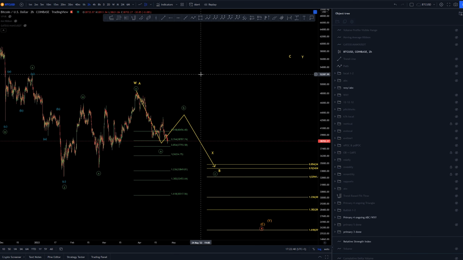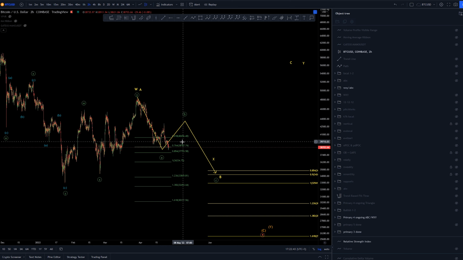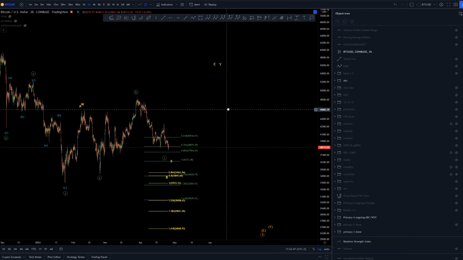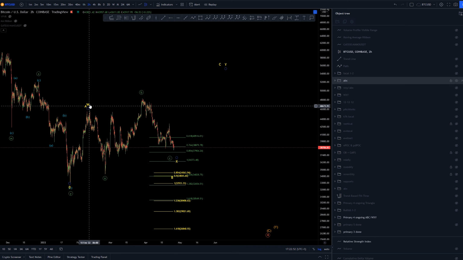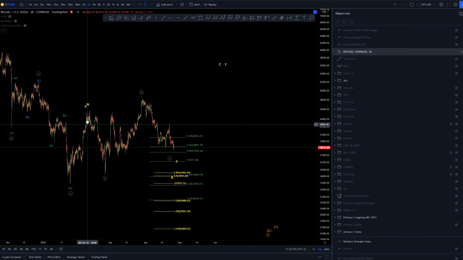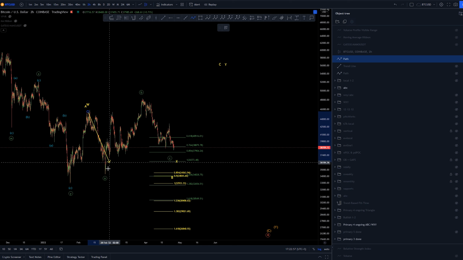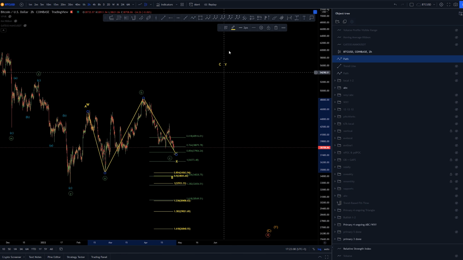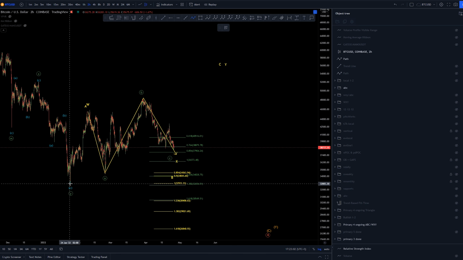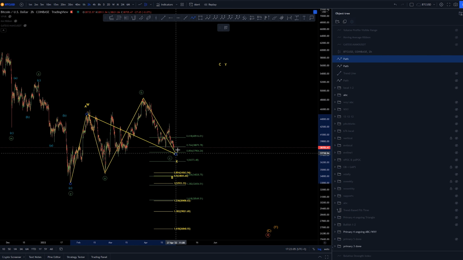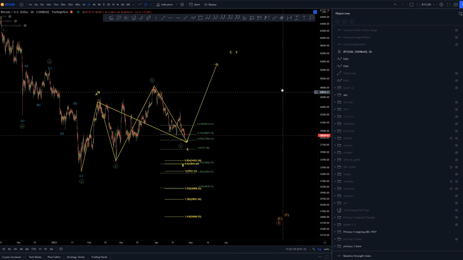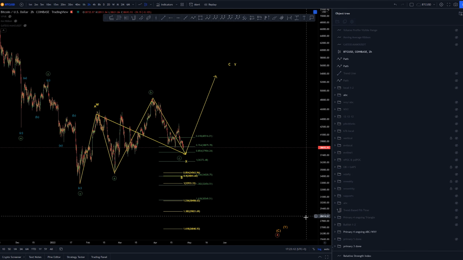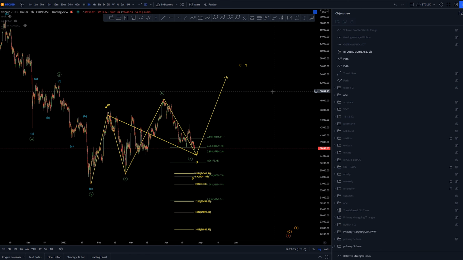Another possibility is, well, basically the same scenario. I had already drawn it up previously. The other scenario is actually that we have an A or a W down here instead of being here. So this would again create us a three-wave structure here, which we would be using as a connector for this wave structure, using something like this and bringing the price up here before eventually bringing the price down to the primary fourth.